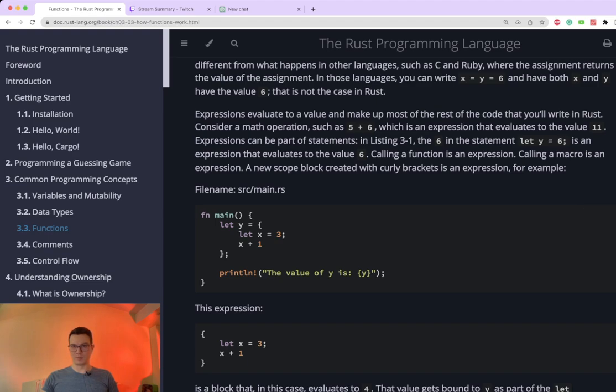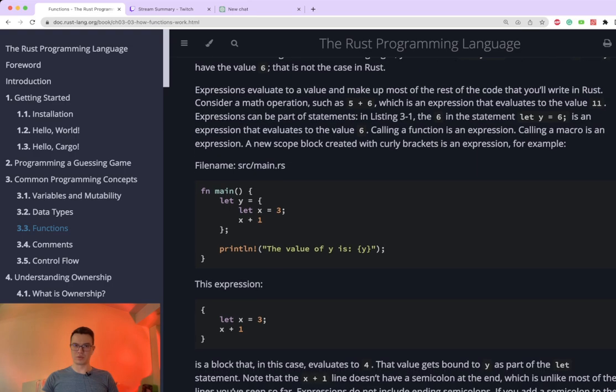The 6 in the statement let y equals 6 is an expression that evaluates to the value 6. Calling a function is an expression. Calling a macro is an expression. A new scope block created with curly brackets is an expression, for example.